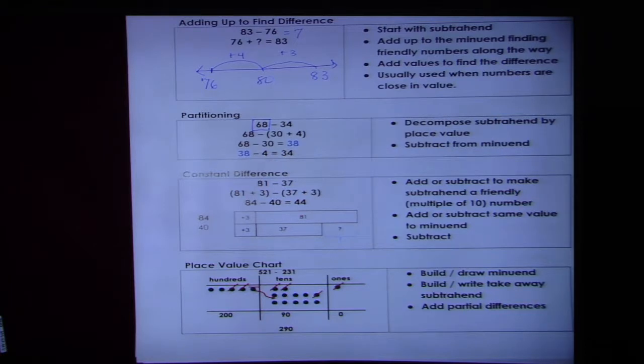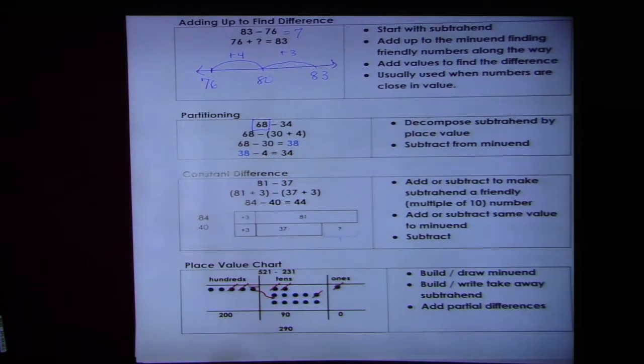Let me go back to my original problem. 4 minus 2. What if I take away 1 from each? Did my difference change? No, it's still 2. That's the truth about subtraction. If we do the same thing to the first number as we do to the second number, that answer that we're looking for, that difference remains the same. 4 minus 2, that doesn't help us a lot.